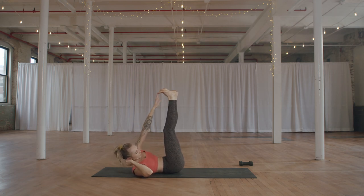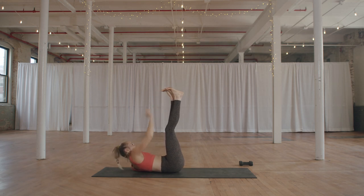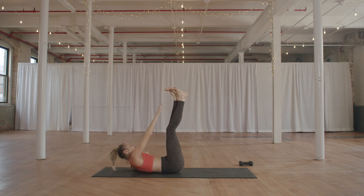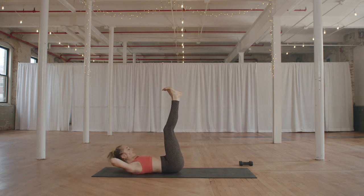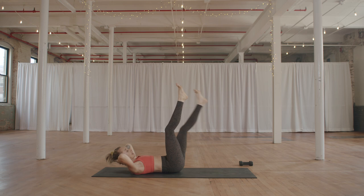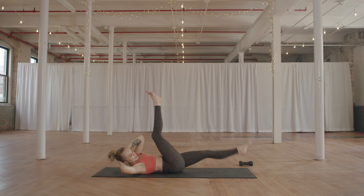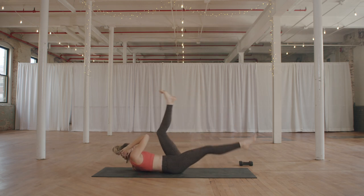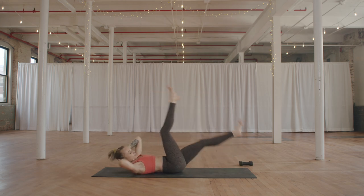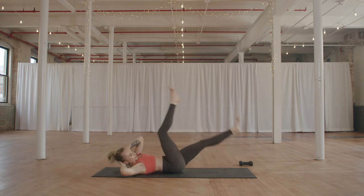Here's four, three, two, hands behind the head, straight leg bicycles. In four, three, two, one, right here. Hands behind the back of the head, straight leg bicycles. Twist left, center, right, center, twist, twist, speed that up, twist, twist. Shoulders lifted, core is engaged, twist, twist, twist, and twist, you've got it.